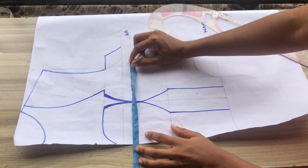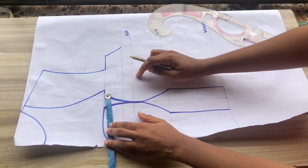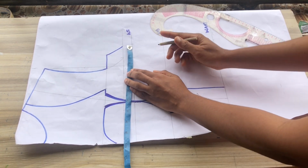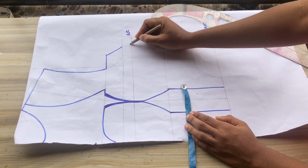At the bust, I'll mark my bust circumference divided by 4. My bust is 33 divided by 4. I have 8.3, approximately 8.3. Measure the 1.5 inches that and I'll mark.